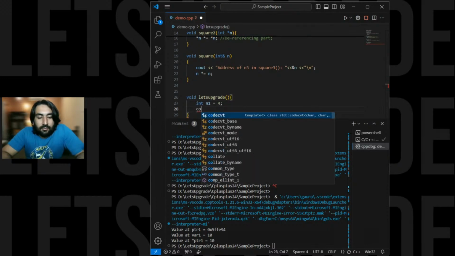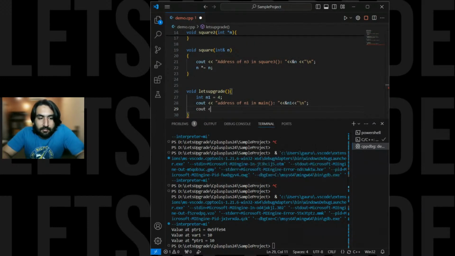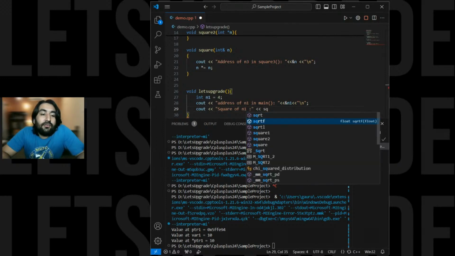We will do cout "address of n1 in main block is equal to", we will print the address of n1, \n. cout "square of n1 is equal to", we will call the square one function.